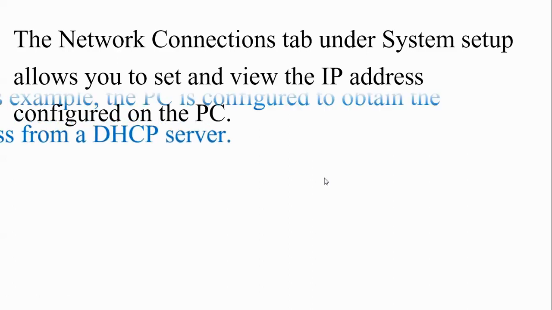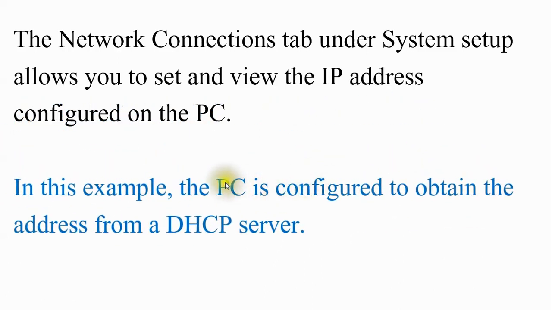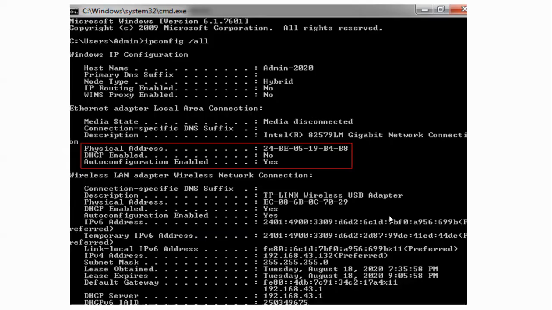Even if it is configured to obtain an IP address from a DHCP server or manually, you have to go to the properties of the LAN card and you can collect the information about it. So this is what I just tried to mention there. If you go to ipconfig by command prompt, you will have to use it with syntax, and I will tell you in the next slide what that means. It will give you multiple pieces of information, like whether it is connected to DHCP or static, and how you have assigned the IP address.